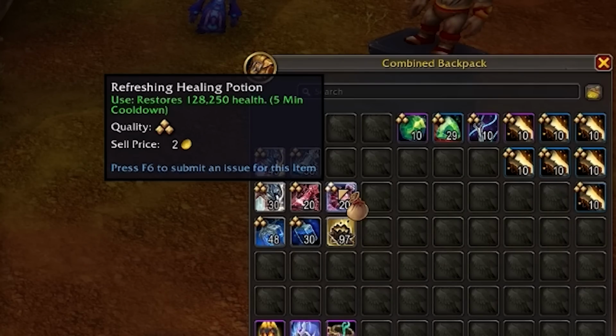It's good to get in the habit of just using them whenever you're about to die. And obviously in Raid, you want to be a little bit more careful with how you use them, but they're just all around great, especially for a class that doesn't really have a direct way to heal itself without cooldowns.